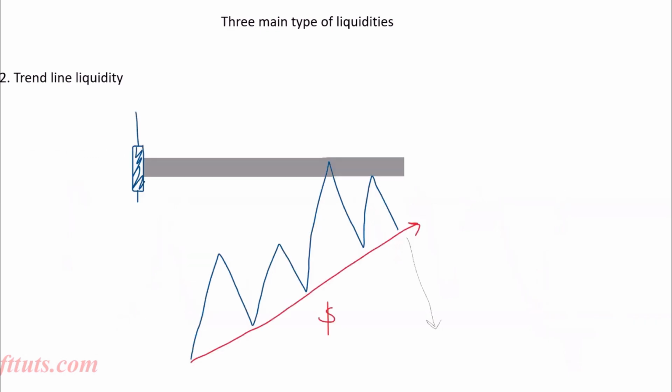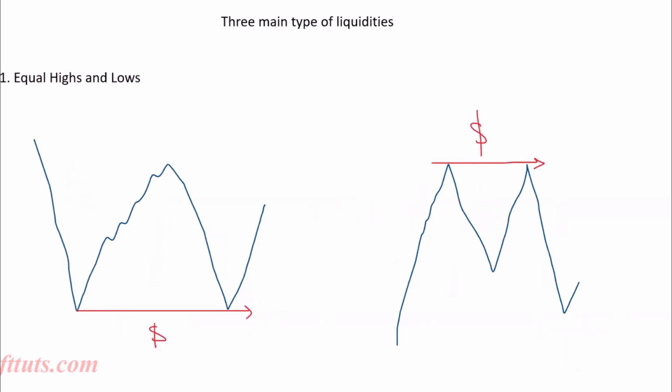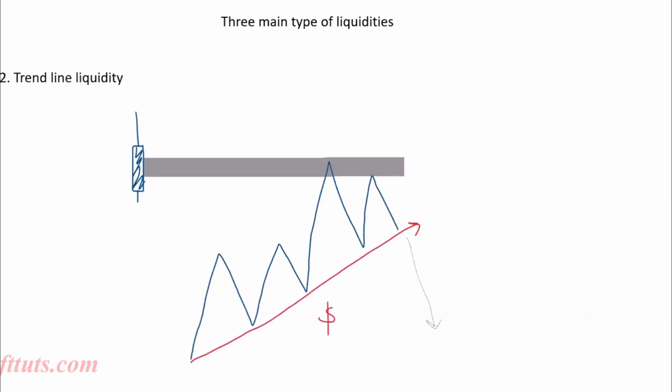So whenever you get onto the charts, always look for these three types of liquidity points. This is always what you're going to be aiming for. Until now, obviously, you've learned points of interest and everything like that. So now it's just combining everything.